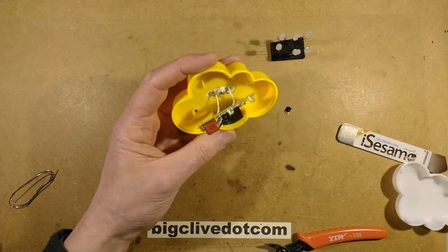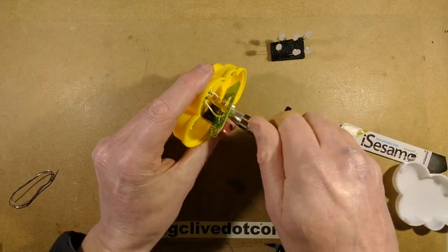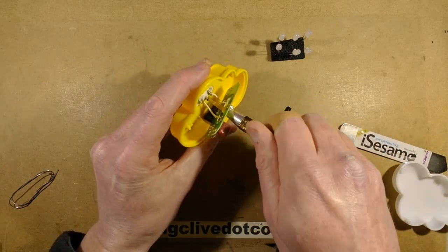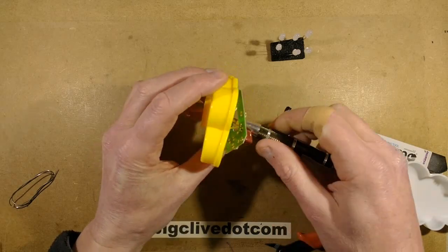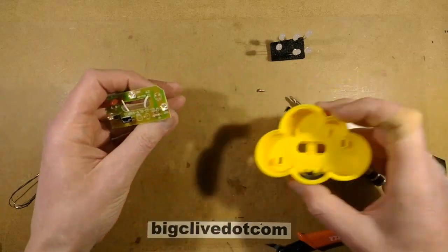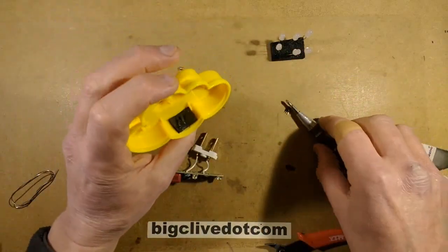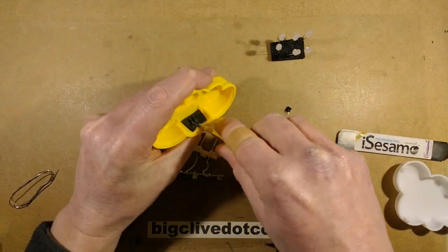Now, what's the best way to get this out? Can I just pop that screw out there and lift this whole circuit board out? Don't know if this is going to work or not. I think that might be clipped in. I think I might be onto plums here. No, it's actually just popped out. That's handy.